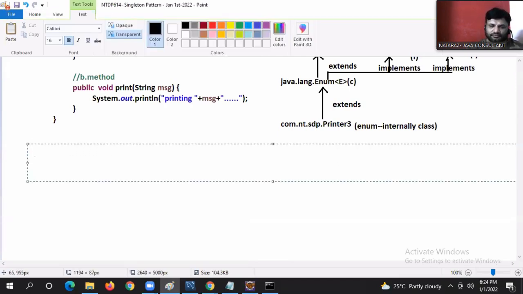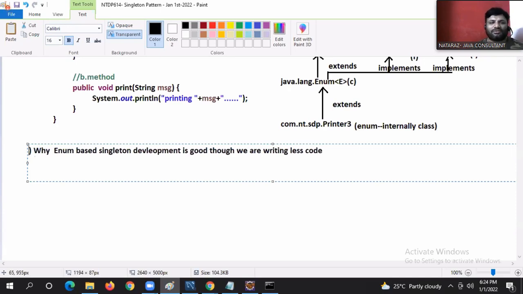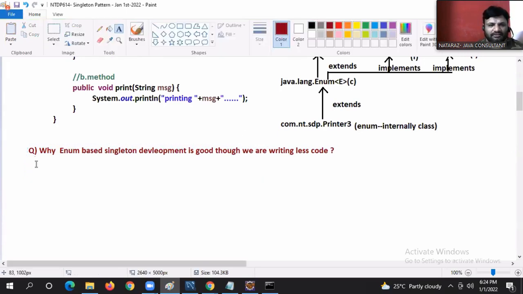Why is enum based singleton development good? Good, though we are writing less code.